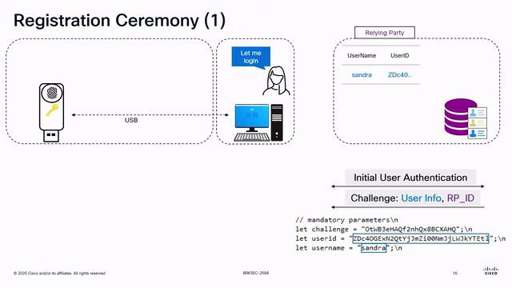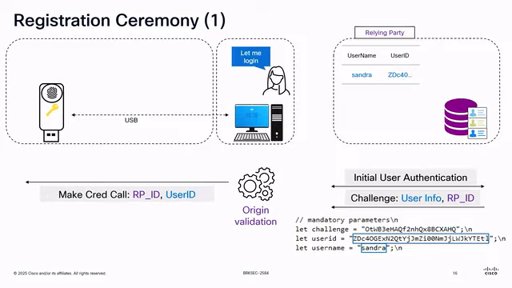The relying party sends a crypto challenge to Sandra's browser, including user information as well as the relying party. Now, the relying party is the domain the service is registered on, Cisco.com, Google.com. All this gets sent down to Sandra's browser, and the WebAuthn implementation in Sandra's browser does a very critical thing. It validates that the relying party ID matches the origin the browser sees. And that ensures that Sandra builds out and creates passkeys for exactly this service.